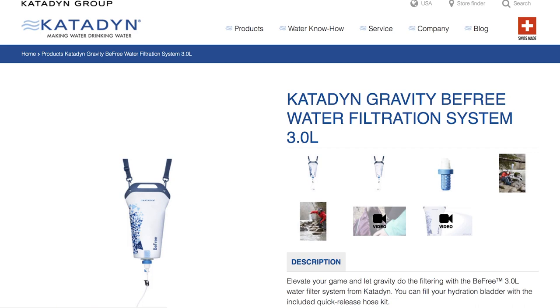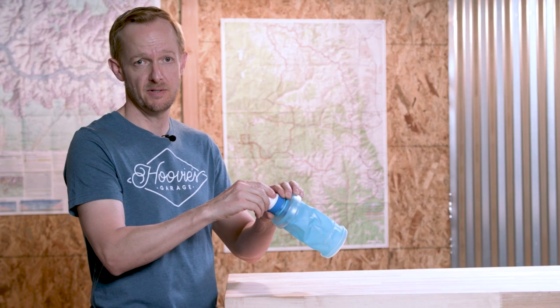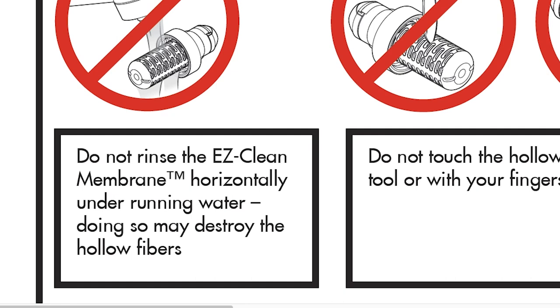That Sawyer's looking really good right now. You can screw the top off and they do make a hose adapter for their gravity feed version, so I guess you could try to attach a pump or a hose and backwash it somehow. But I'm thinking there's a reason they don't recommend that in the manual. They actually say not to rinse the filter under running water horizontally because it will damage the membrane. That doesn't sound too durable to me — don't run it under running water from your sink. I really wish I'd made this video before I bought this, to be honest.